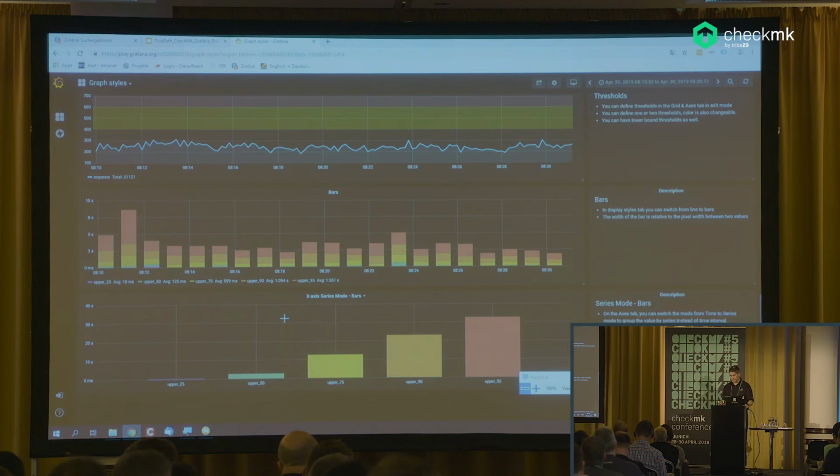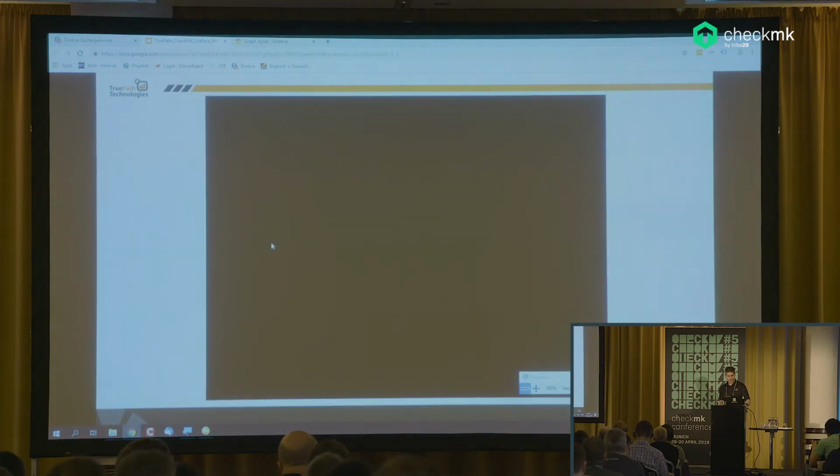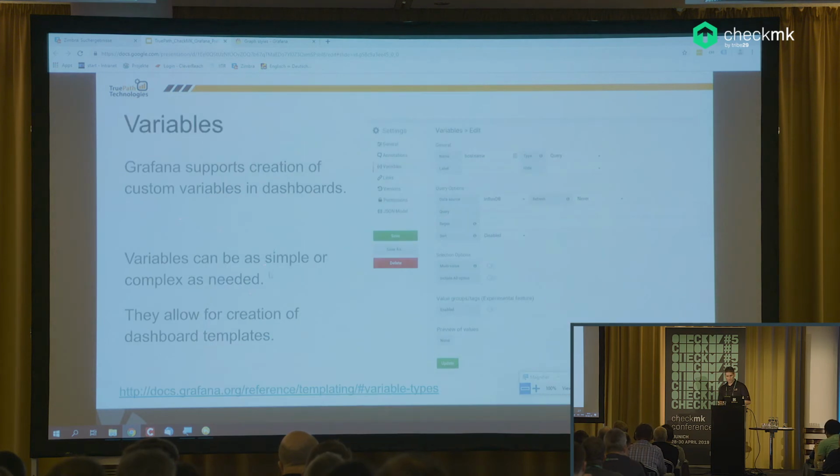So that should start to get the juices flowing on the kinds of things and kinds of visualizations you can show within Checkmk. Now the question becomes, well, how do I really integrate this? Do I have to go and change and configure Checkmk, then go to Grafana and change and configure all of this, and sort of do double the work here? And the answer is no.